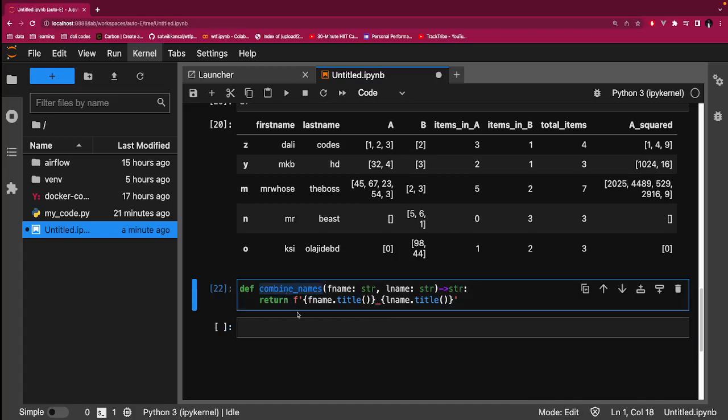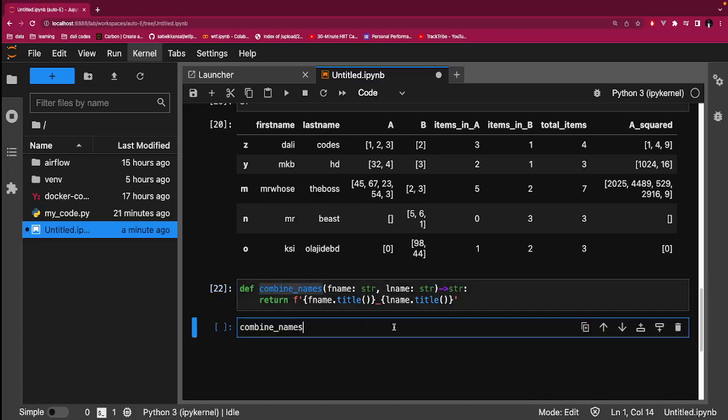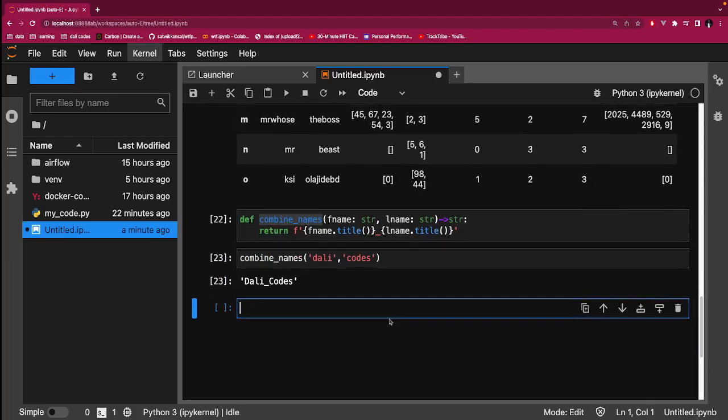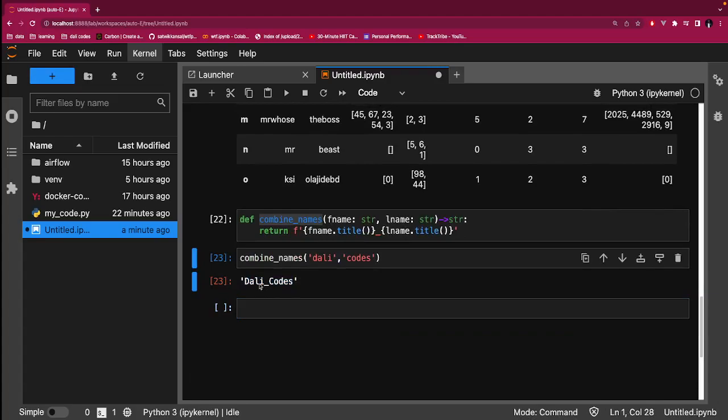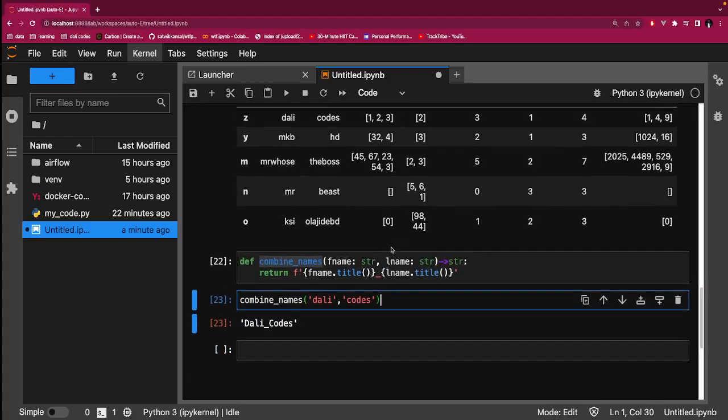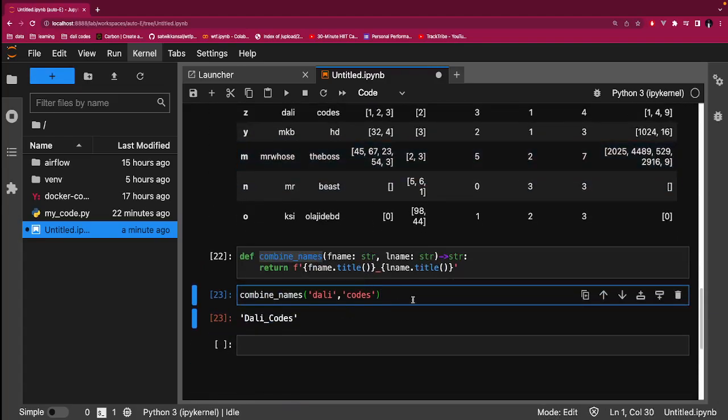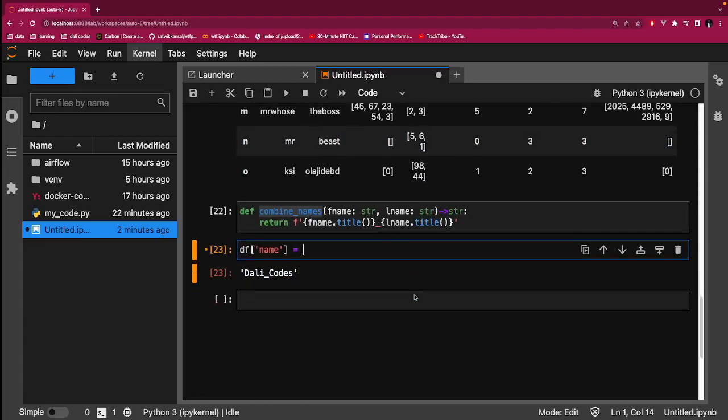So let's test if this is working. So first name is Dali, last name is Codes, and it returns Dali Codes with an underscore. So we're going to use this to create the name column for our data frame. So data frame name will be equal to data frame dot apply.